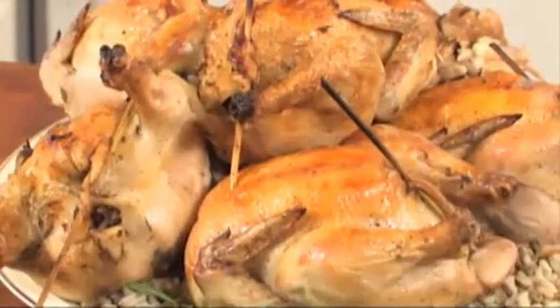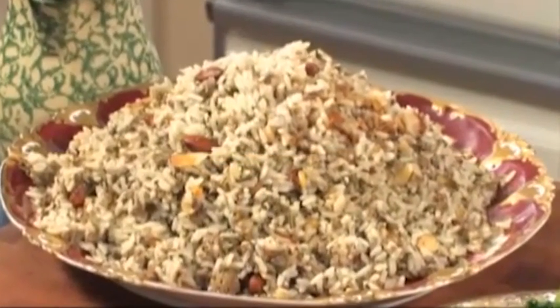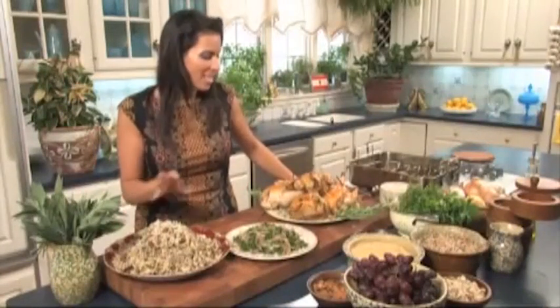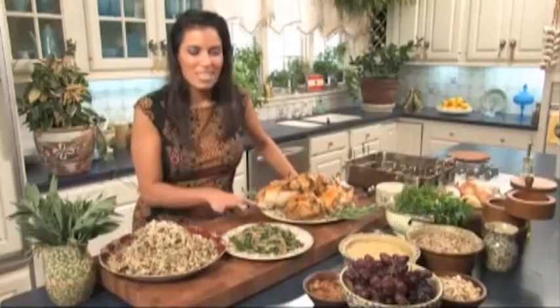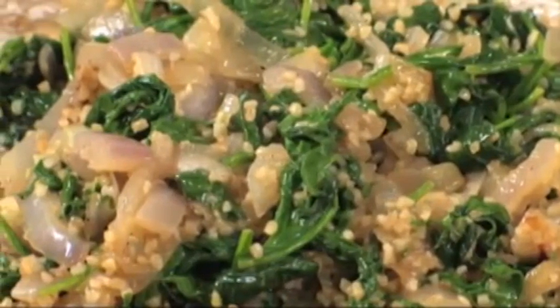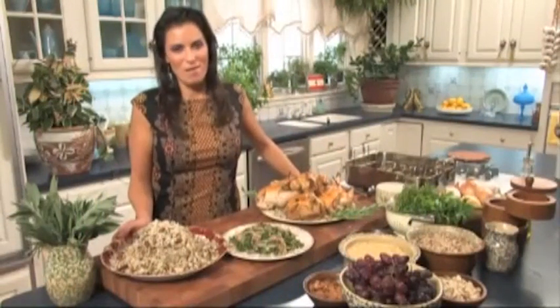So look at this amazing and magnificent display that we have here today. We have our Rizvi Hashwi, our authentic Arabic rice, which led the way because this rice also served as our stuffing for our glorious Cornish hens right over here. And of course we have our green side dish, our arugula and baby spinach with caramelized onions, bulgur wheat, and a little bit of allspice to make everything nice. And I'm super excited to share this with my family and friends today, and with all of you out there.